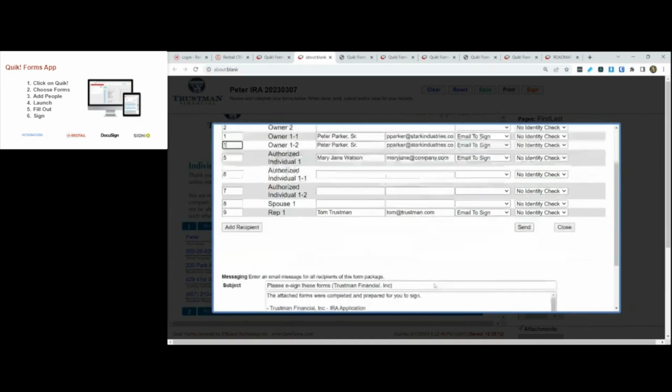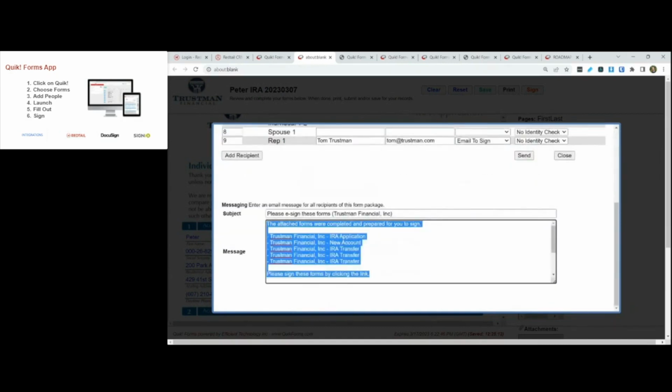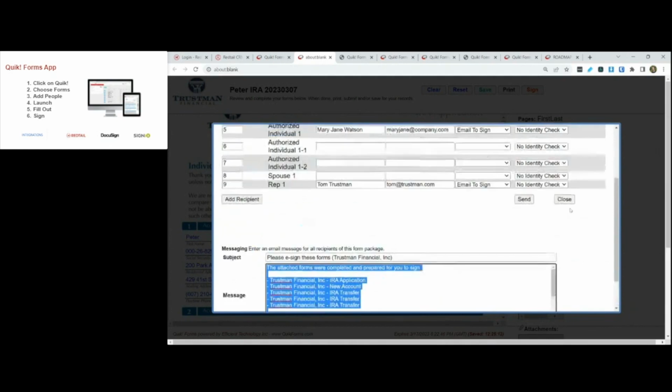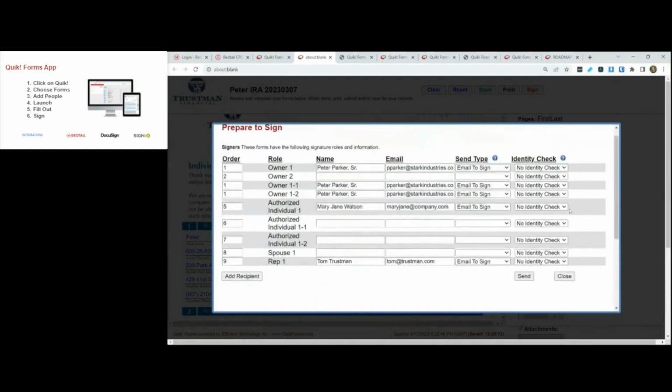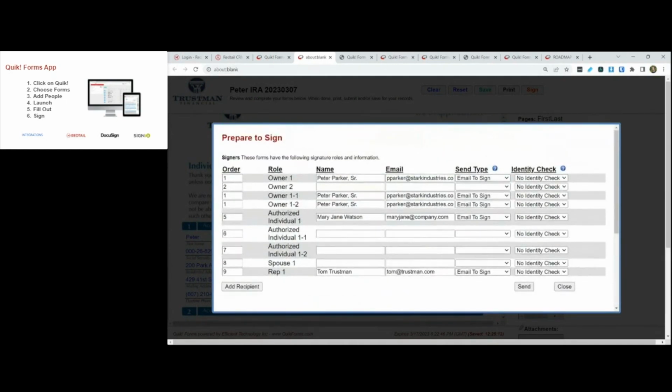If I were to hit send, everybody's going to get this message through DocuSign. We send all this to DocuSign or Signix. They prepare the message. They send it off. We upload the document in real time. Everywhere that somebody has to sign is pre-built. Nobody has to do anything technical. And it just starts doing the rounds according to the order specified. And if I want everybody to sign at once, I could set everybody's order to 1 as well. That's another option. So signing is pretty easy.